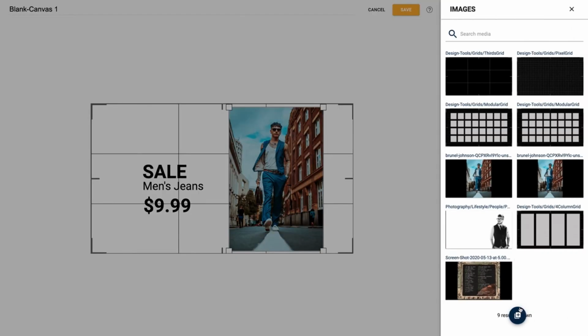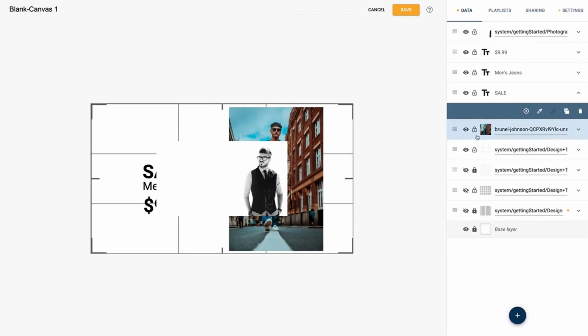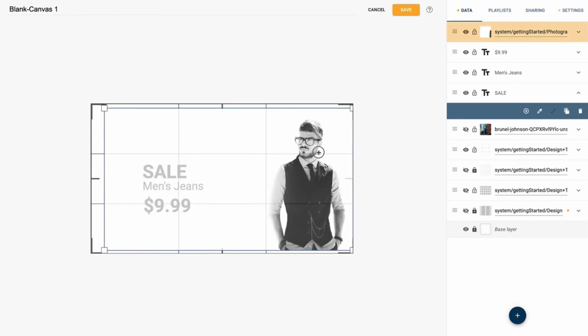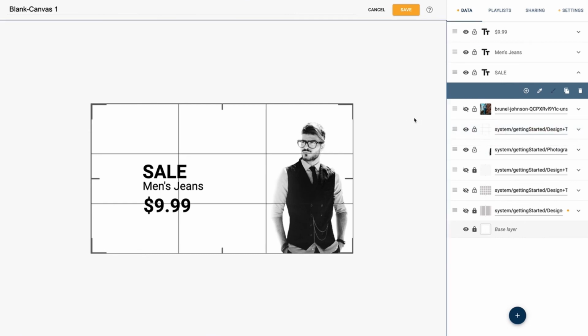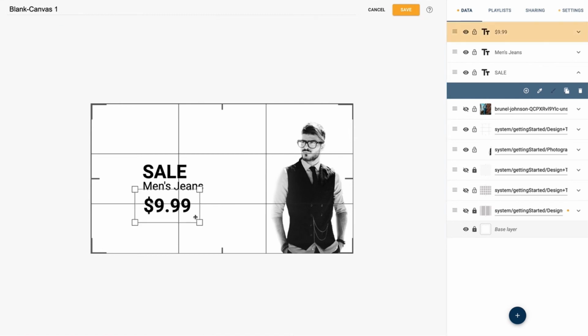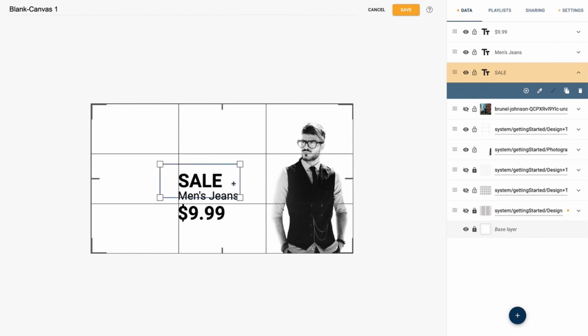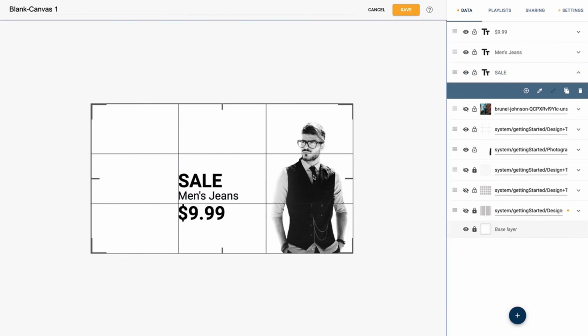I'm just gonna bring in an easier image to work with here, and I will just resize it, and I can move that underneath the grid there. And so keeping our subject in this area here creates a lot of visual interest. We can make our text the forefront here. So the thirds grid is a really great layout tool, essentially, for digital signage. As you can see, the text is really coming into the forefront here, and the image is there to support it. It's not taking away from the text, and it's a simple message, which is what we want.